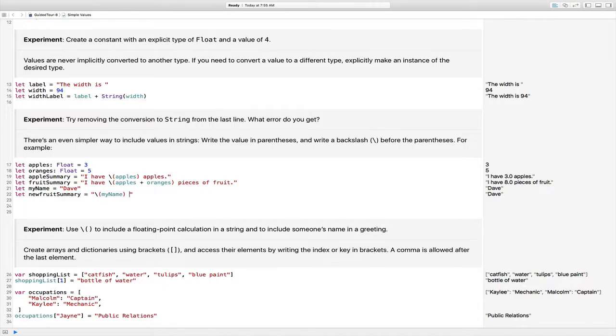So my name, and then I'm going to add it to something else, to the actual text. I'll say Dave has, and I'm going to just do the same operation that was above, because I'm lazy, right? We all know that. And it has apples plus oranges. So ultimately what I'm shooting for is Dave has the 8 pieces of fruit.